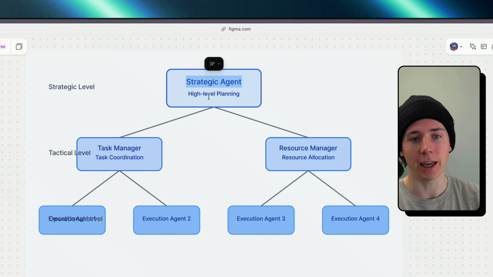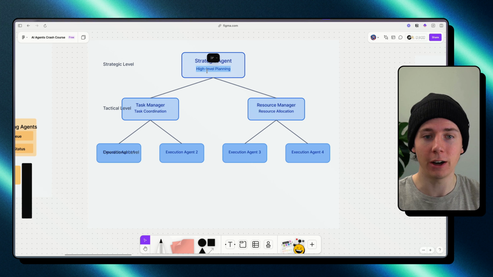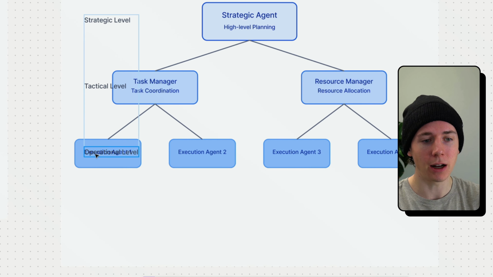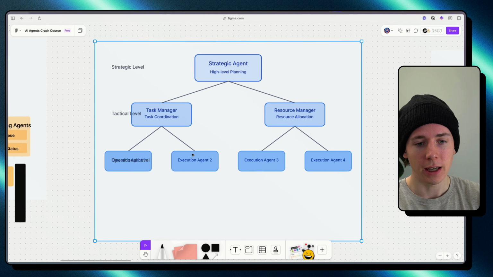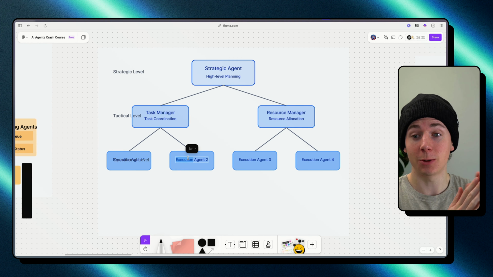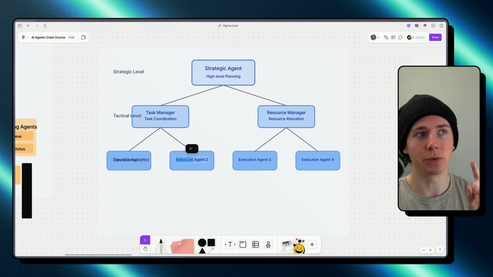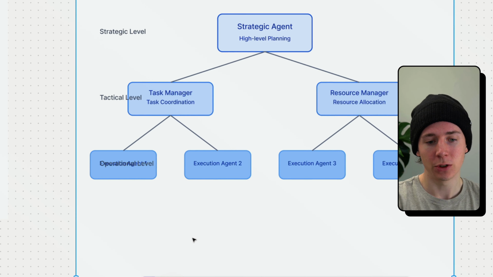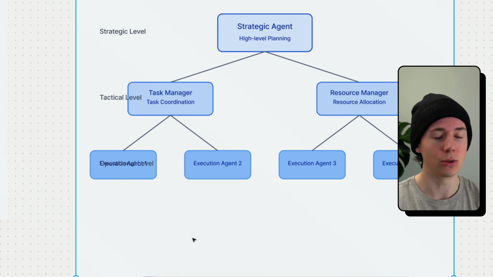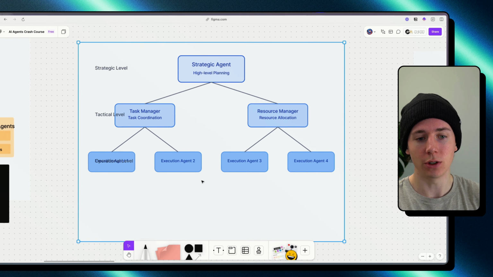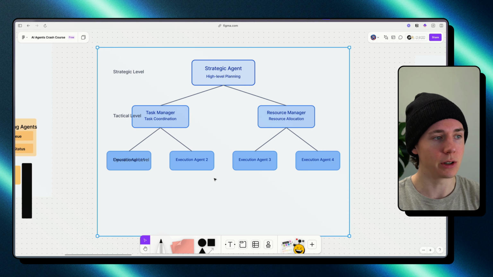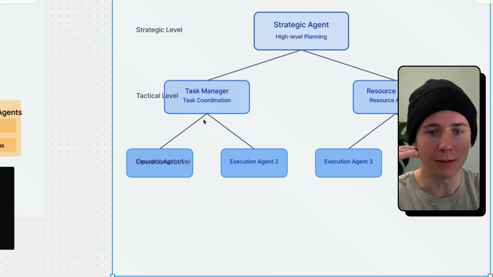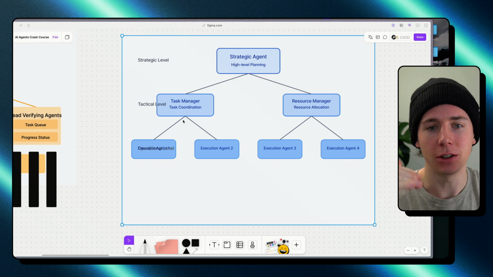You have the strategic agent, which is the one you can give very complex tasks, and then you have different agents underneath it, and at the bottom you have all of these execution level agents that are tasked with specific workflows and different tasks they can do, right? So for the execution agent, you're giving it a bunch of tasks. Maybe we wanted to have access to our Gmail. Then you could say it can send an email, it can reply to an email, it can do any of these things via email. So you can think of it like multiple different rungs in a ladder or in a hierarchy.